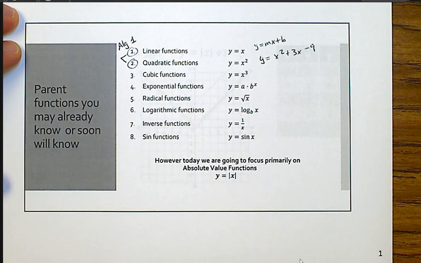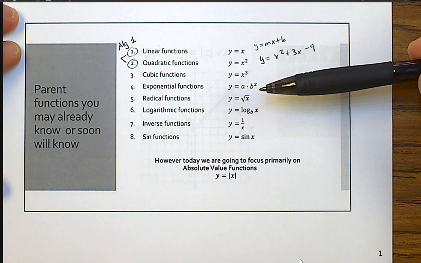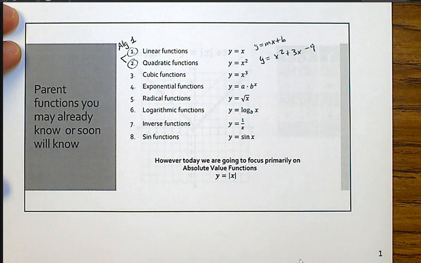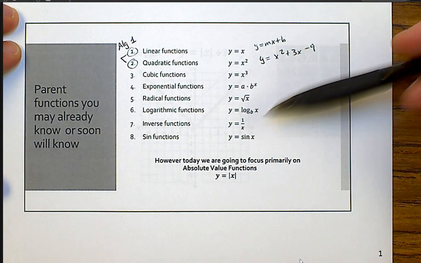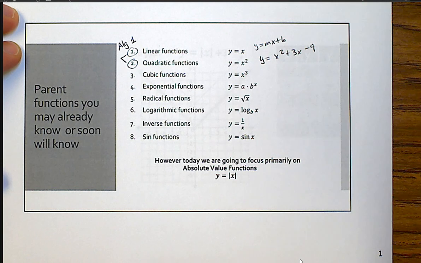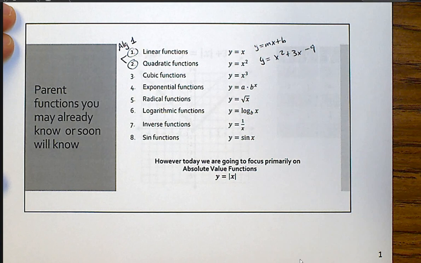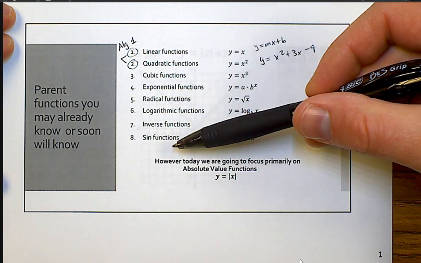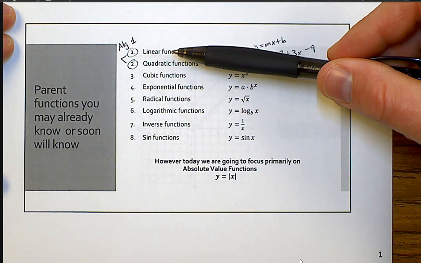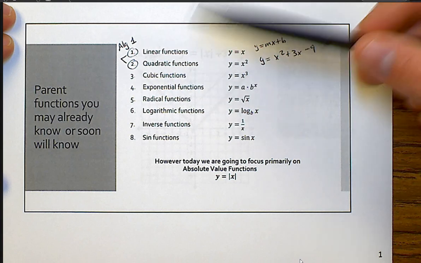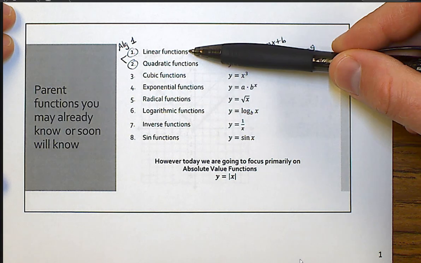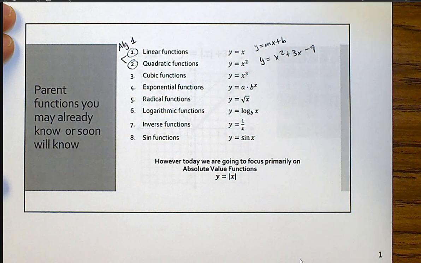Now, you may recognize some words and maybe some symbols, but we will get to all of these eventually throughout the year. To be honest with you, Honors Algebra 2 and Algebra 2 in general is really just a study of different kinds of functions. And throughout the year, we're just going to be hitting these one after the other. For example, right now in Unit 1, we're focusing a lot on linear functions. We've done some y equals mx plus b, and we've done some graphing of those, writing equations of linear functions.